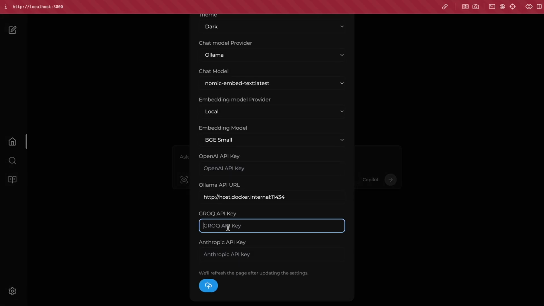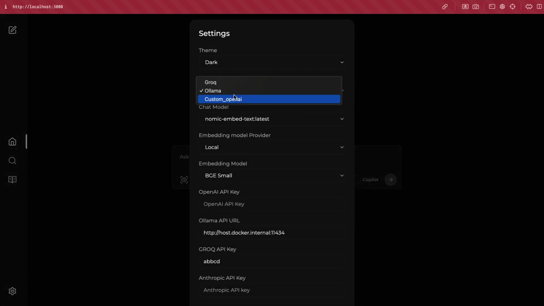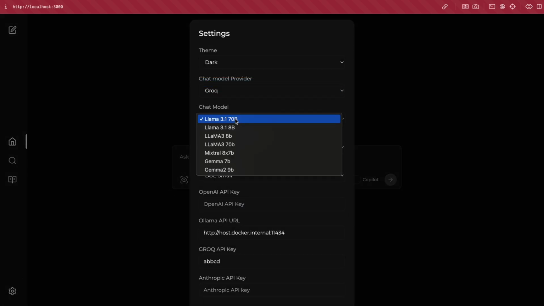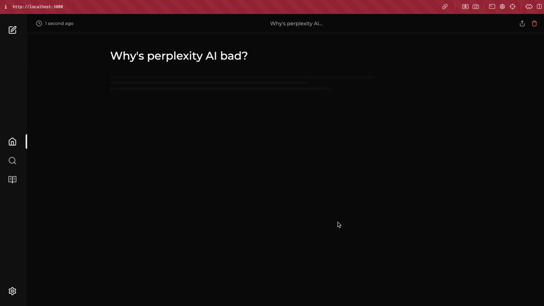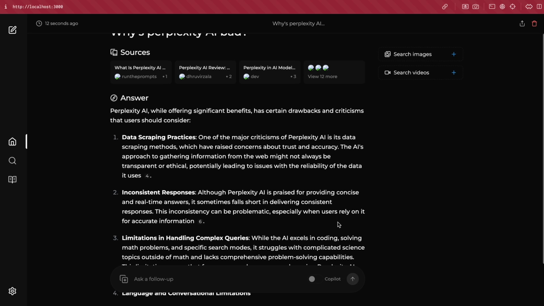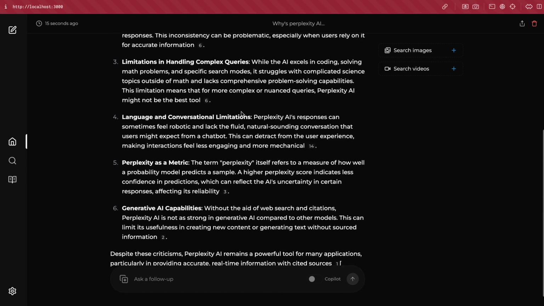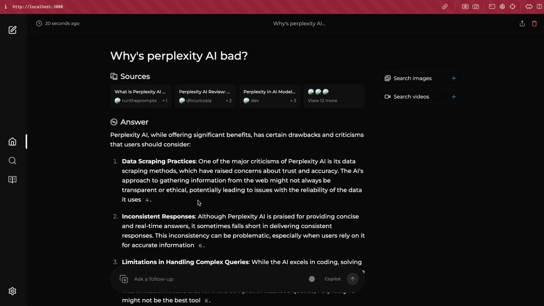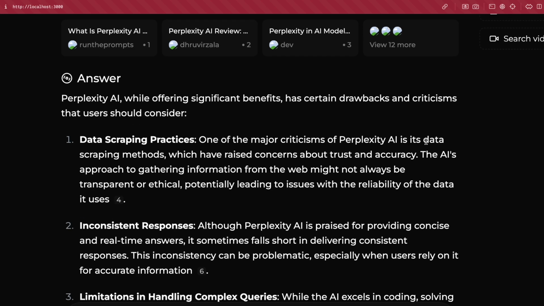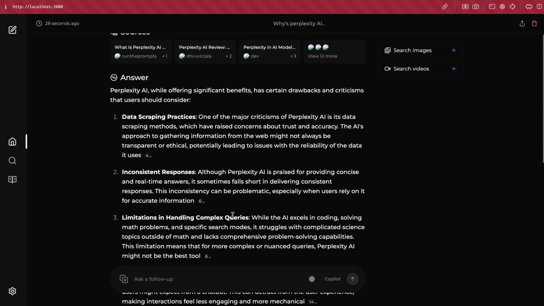Now, go back to Perplexica, open up Settings, and enter the API key here. Now, save it. Reopen the settings and change the provider to Groq. Now, select the Llama 3.1 model over here. Save it. Now, you can start using it with Groq, and you'll see the same speed as Perplexity, but with insanely better quality and for free. This is also a cool option if you don't want to host your own model, but still want to use it. Now let me also tell you how you can set it up with the 405B model.